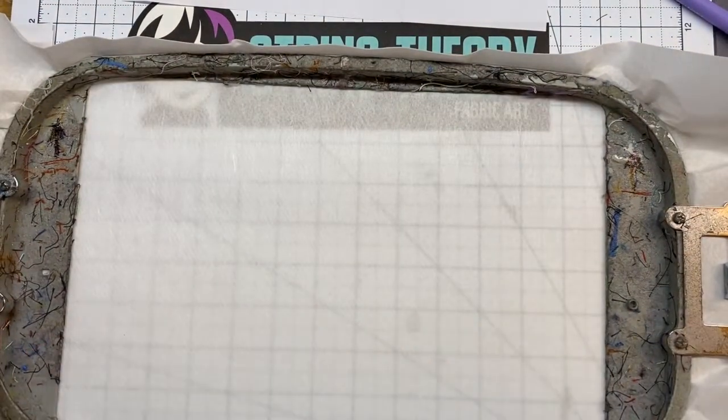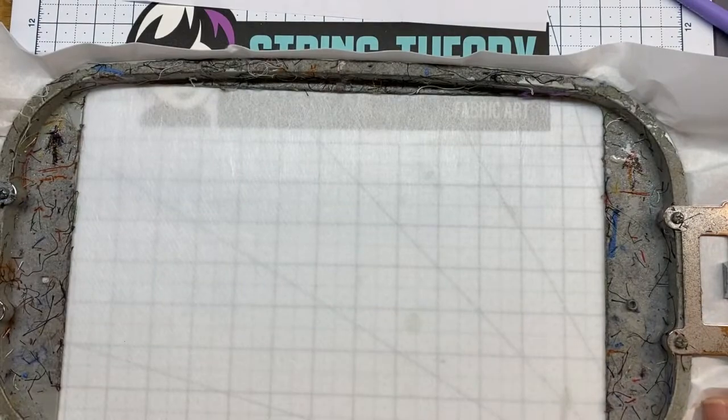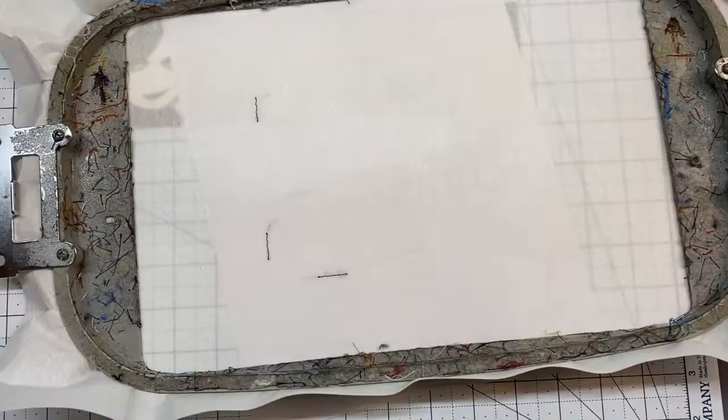And again, that's bigger than a 5x7 hoop. Yeah, I know. All of my tiny hoops are busy doing other stuff. So we'll just have to settle with it. All right, back in a minute.